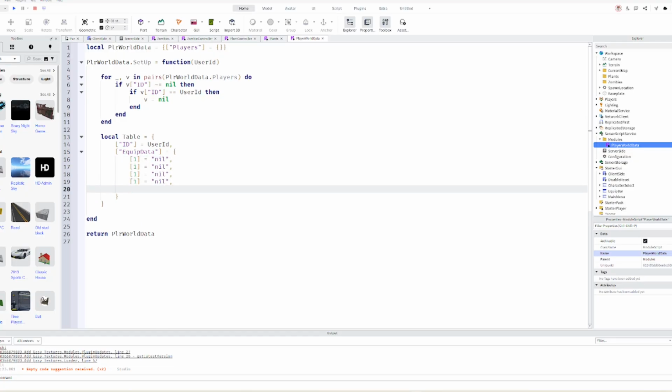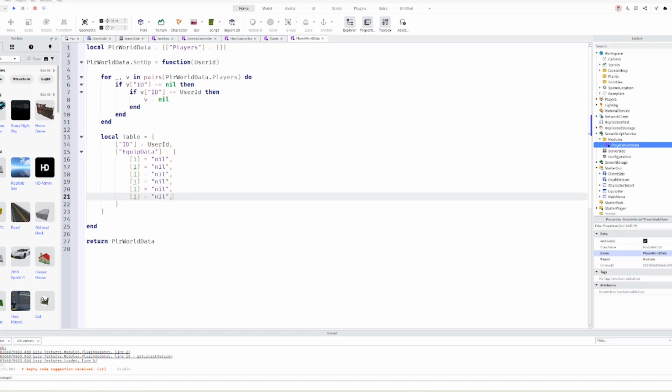Now I will eventually make it to where this saves, especially since we'll have a locked 6th slot. And then we're also going to keep the world and level in here.